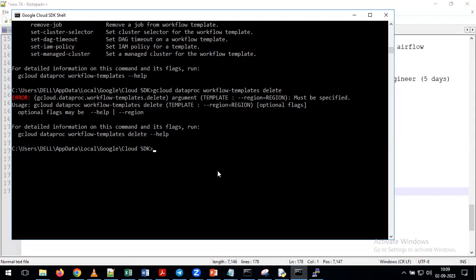In some of the projects, we are going to create all the jobs and everything from the DAG only, without using Dataproc. In Dataproc, we'll just create a cluster, not create the job, not create the workflow. All those operations we perform directly by using the DAG. Such kinds of projects we can also see in real time. That's the reason I am trying to cover both things. Okay, sir. Okay. Any other questions?